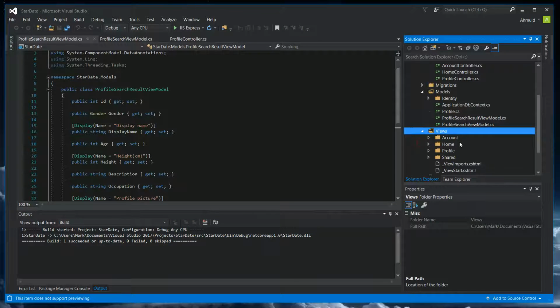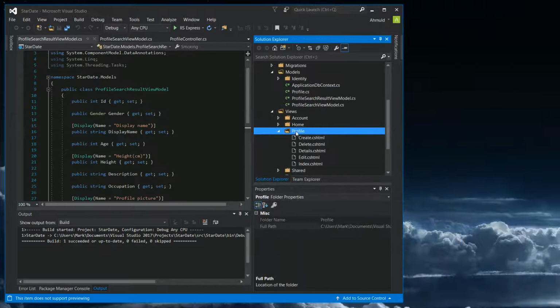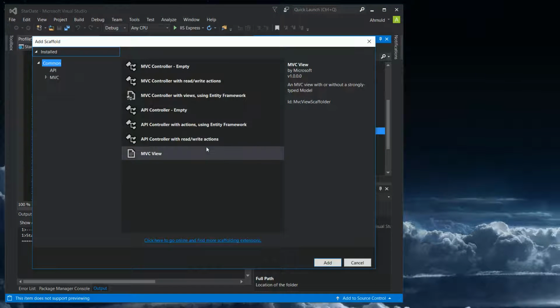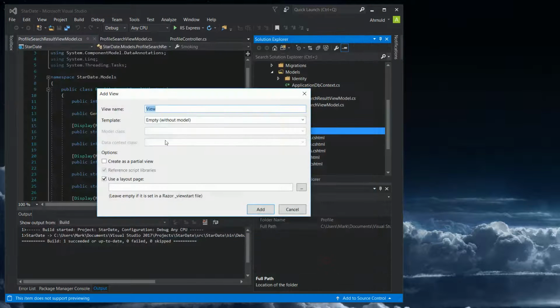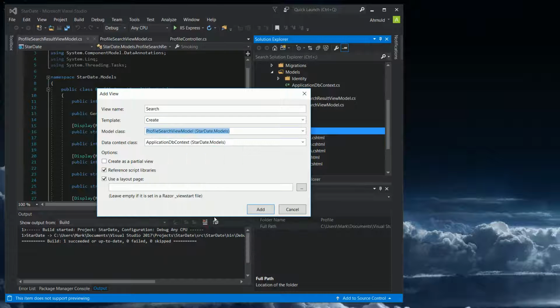So we need two, a form and a results list. So I'm going to move this a bit to the left, so you can see it. So Profile, add new scaffolded item. And then we want an MVC view. And the name will be Search and the template will be Create, as this will create a form. Model class will be ProfileSearchViewModel.